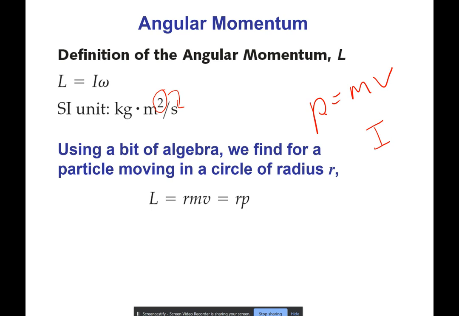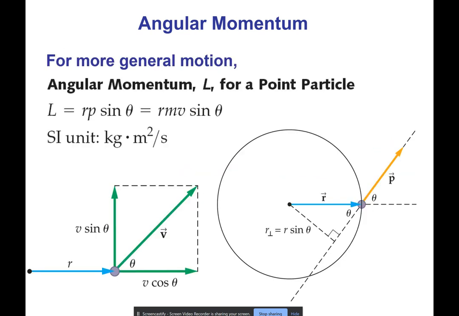So using a little bit of algebra, you can actually figure out the particle movement of the circle. Going back to mass and velocity, you're just multiplying it by R. You get that your L is R times your momentum. So again, going from linear to angular, you're just multiplying by the radius. Perpendicular does play a big part, so it needs to be perpendicular. If it's not, you do need to put sine into the mix.